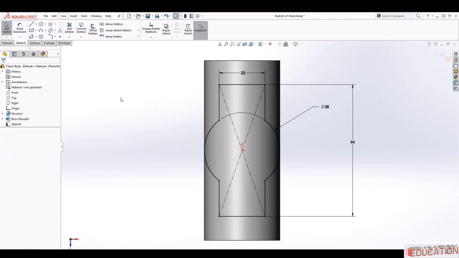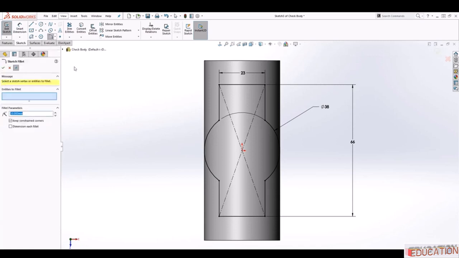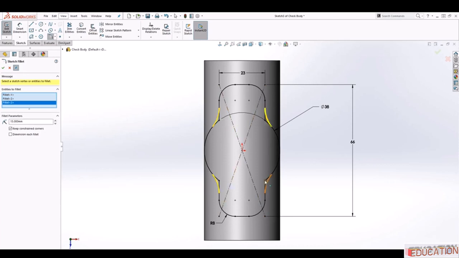Good. The next thing you need to do is add our radius to it. We're going to click on the fillet, and we want to add a radius of 8. The first radius is an 8, so we add an 8 to the corners. You can click on the point, or you can click on the two lines. We click OK. For the next one, we want to add a radius of 15. So we change this number to 15, and we click this point, this point, this point, and this point, and click OK.